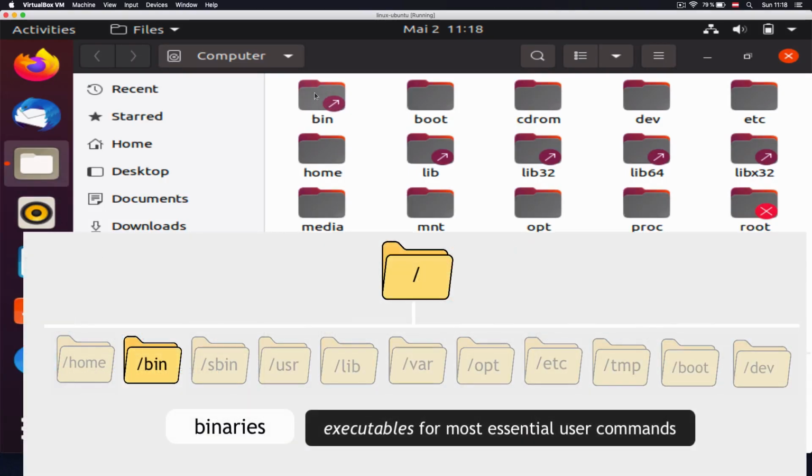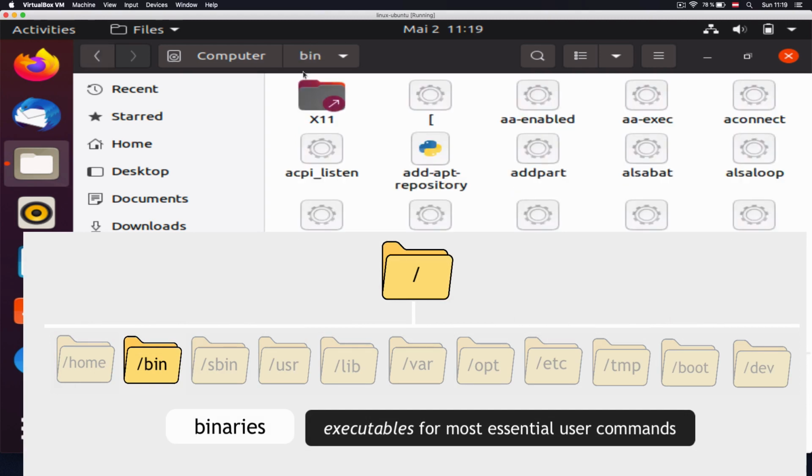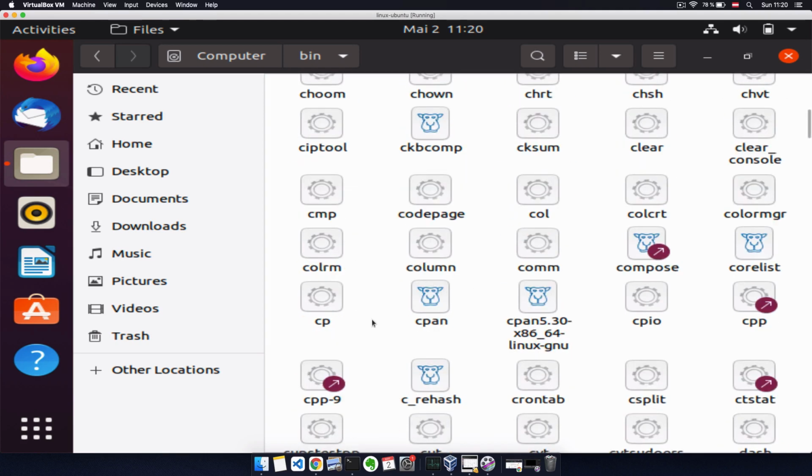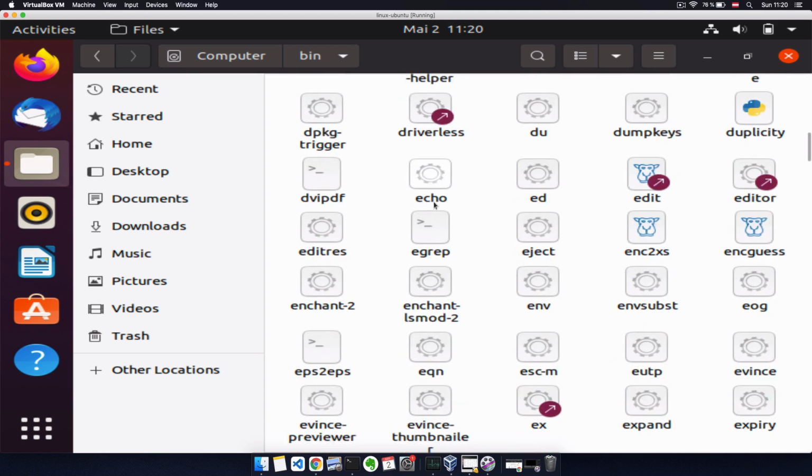And let's actually start with the bin folder, which stands for binary. If I click inside, the bin folder inside the root directory contains the most basic commands you have available on your operating system. Some of these commands are, for example, cat, which shows you the contents of a file, cp, which copies a file, echo, and so on.